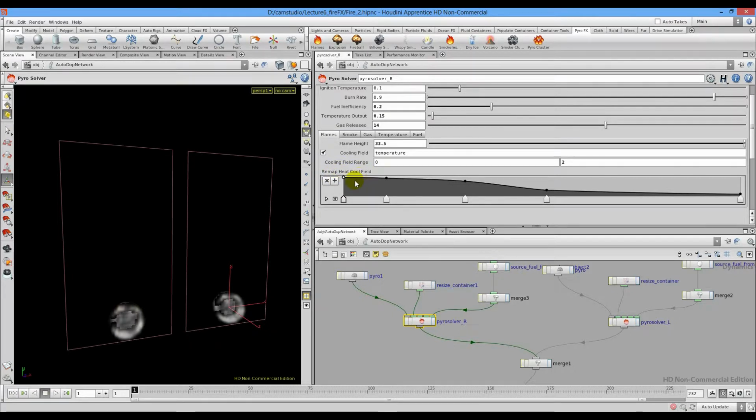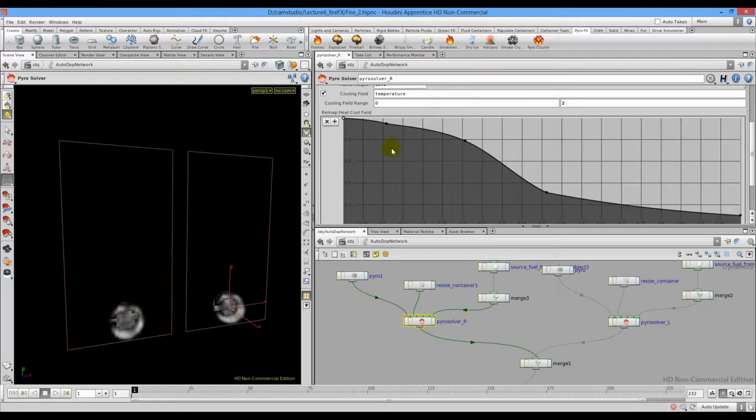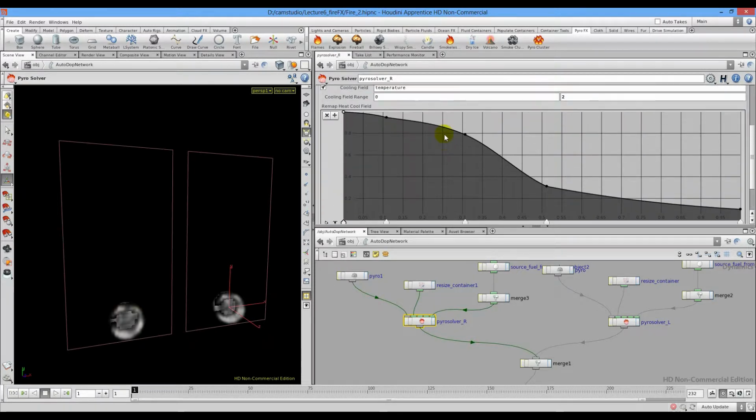And the cooling field is like a ramp parameter, and it controls how fast the temperature will drop down. Here is the fastest temperature drop, and it gets slower and slower.